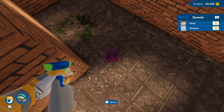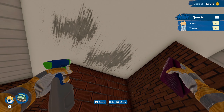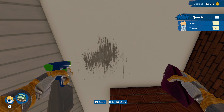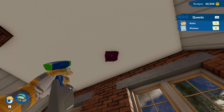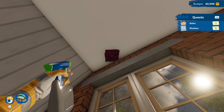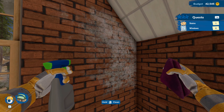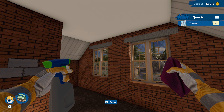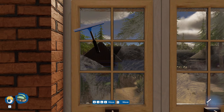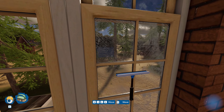We got some more vacuuming to do here. Let's get the rest of these stains cleaned up — oh, that is so disgusting, but so satisfying cleaning all that up. Another series and videos I was thinking about doing would be like pressure washer simulator or pool cleaning simulator. I know those did pretty well on YouTube, so if you guys want to see that, let me know in the comments.